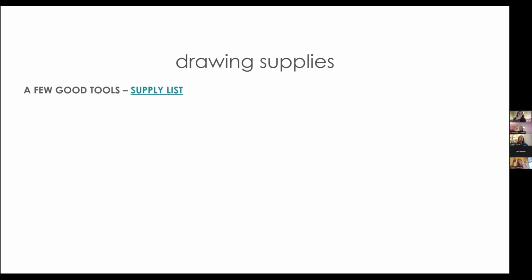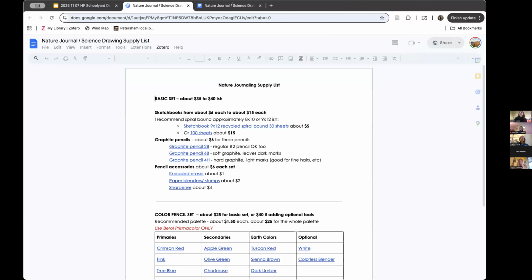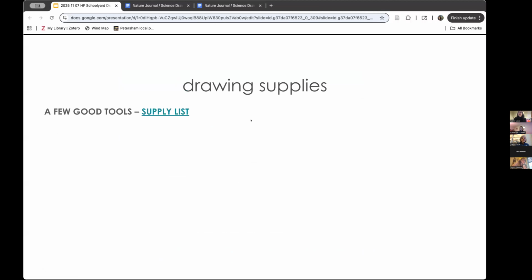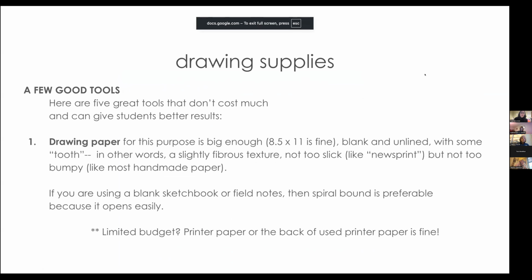get better by practicing. So a few things about tools, and this links to a supply list, which I'm not sure if you can see, but are y'all seeing the supply list right now? Okay, so that list is available to you as a link, and you're welcome to use it, alter it, or take parts of it or whatever.